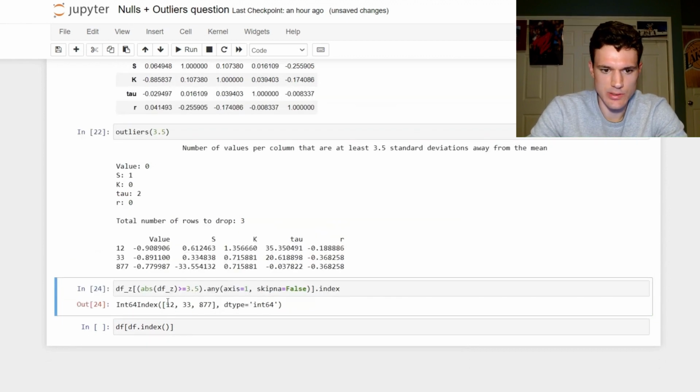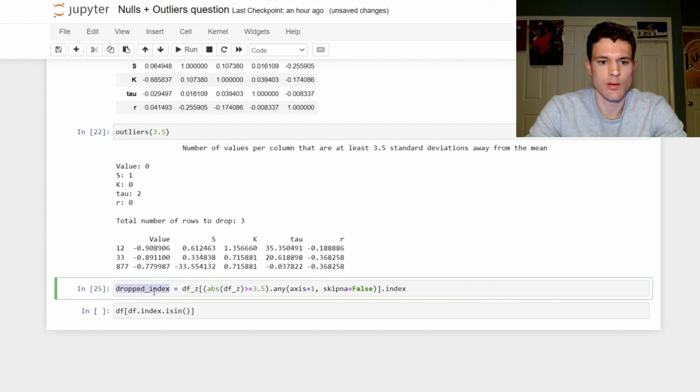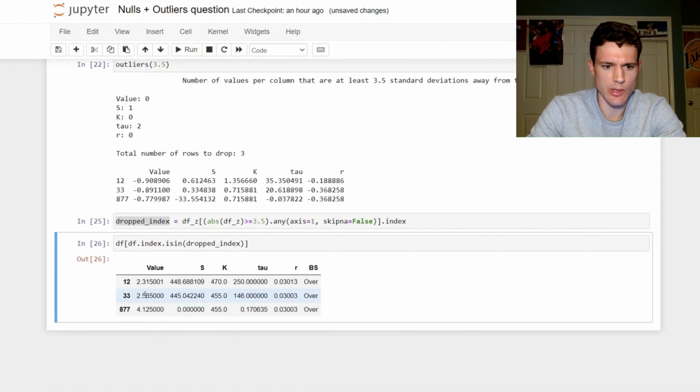So those are our 3 indices to filter out. We'll call this dropped index. Okay, so df dot index and then dot is in, and then dropped index there. This should show us those same indices, but in the initial DF. There we go. So 12, 33, and 87.